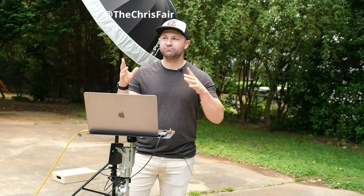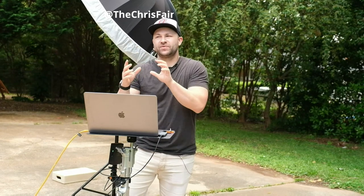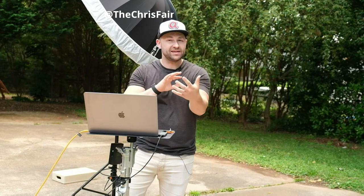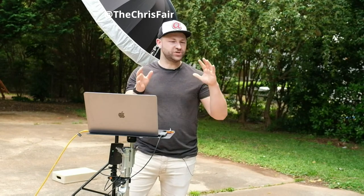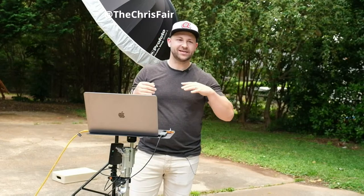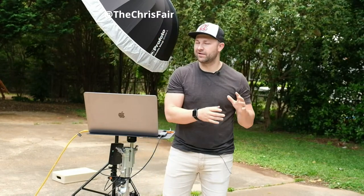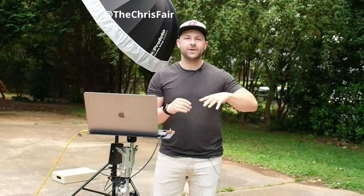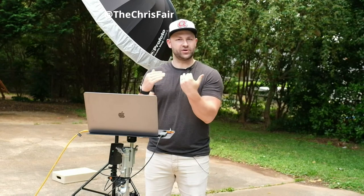It's a pretty easy thing to do, but I think one of the problems that a lot of people wind up doing is they generally tend to wind up cross-lighting their subject. You don't necessarily want to cross-light, because once you start cross-lighting your subject, it's going to start looking like two light sources. The point of trying to make your flash look like it's not even there anymore and to blend it away with your natural light is trying to, first and foremost, make sure that you're controlling your contrast.